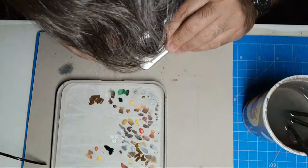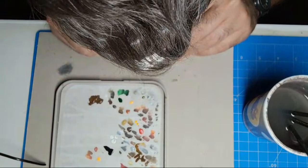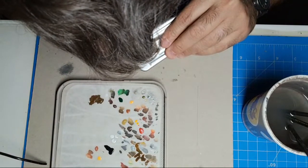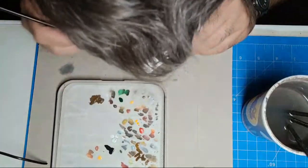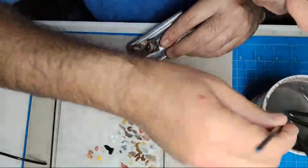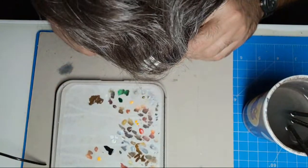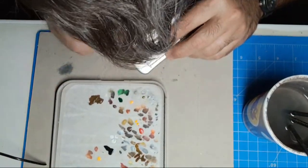So, of course, of all the stages that this basing is going to take, this is the one that takes the longest, because you don't want to miss a spot and then have it glaring at you. You don't want to go through all this trouble and then rush this and screw up everything you've done, or have it not look worthwhile.